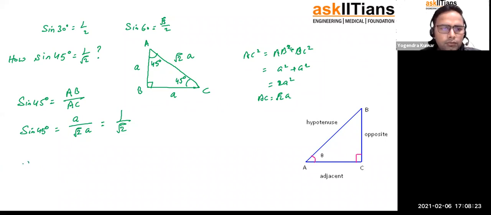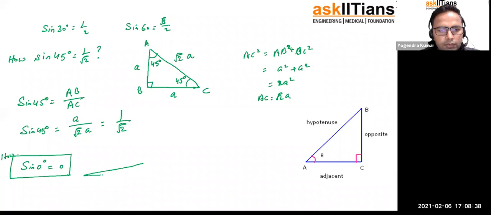Now we want to see how sine 0 is 0. If you observe here, there is a triangle I want to make which has a very tiny angle. This is the angle which is almost becoming 0, and imagine it is going down. So sine 0 will be, opposite side will become 0. Sine 0 is opposite divided by hypotenuse, so 0 by a longer side. 0 by something is 0 only, right? This is how we can observe.